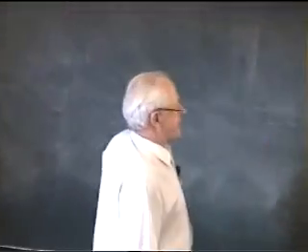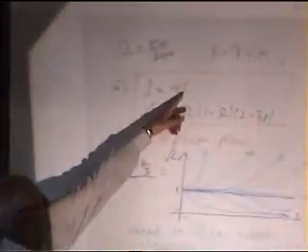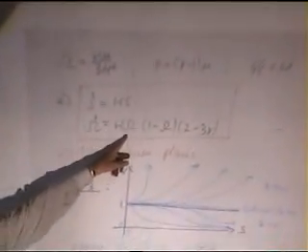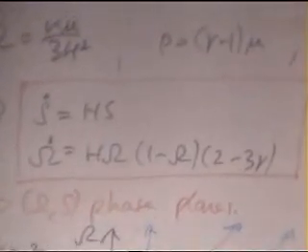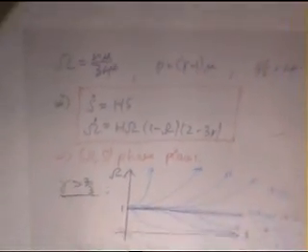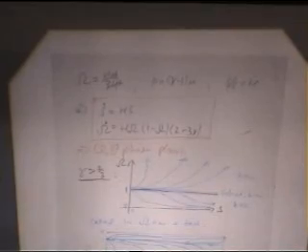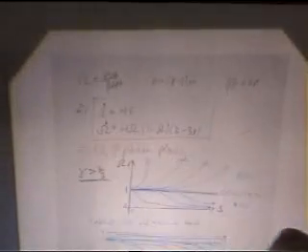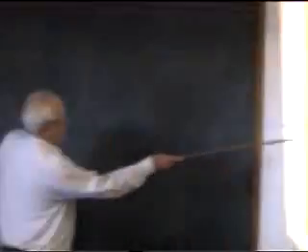And the Hubble parameter. And then from the equations we've had, you can easily deduce that S dot is H times S, and omega dot is H omega into 1 minus omega into 2 minus 3 gamma. And this gives you a phase plane for omega as a function of the scale factor. Now, this is really quite nice because we want to know how this evolves through the history of the universe. And for ordinary matter, that is for gamma greater than 2/3, you get a fixed point for omega is 1, the critical density.